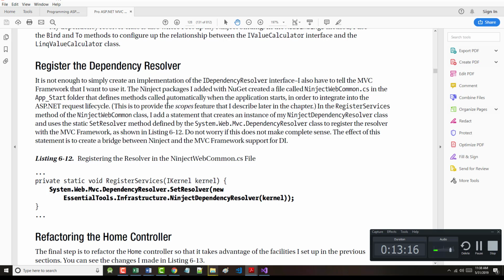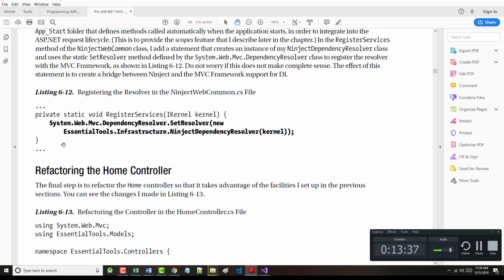This defines the methods called automatically when the app starts in order to integrate into the ASP.NET request lifecycle. In the RegisterServices method of the NinjectWebCommon class, you have to add a statement that creates an instance of the NinjectDependencyResolver class. So we'll have to add that, but before we do that, let's double check.